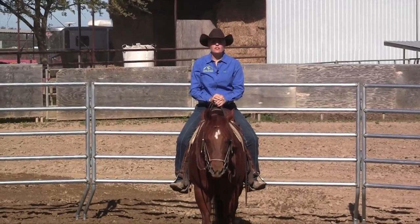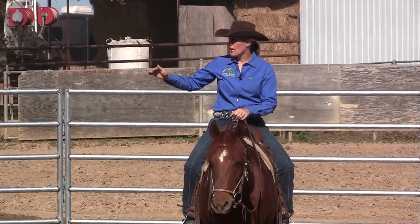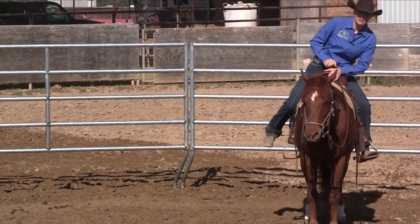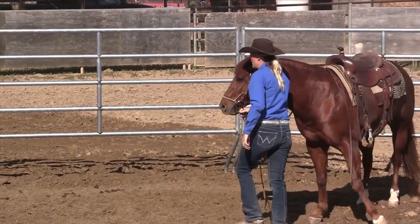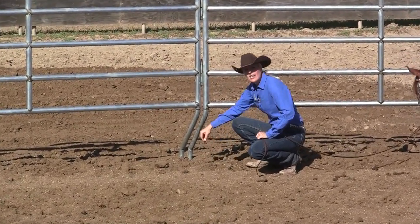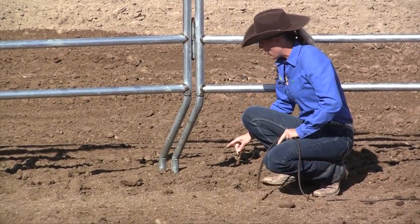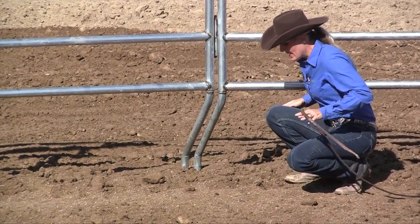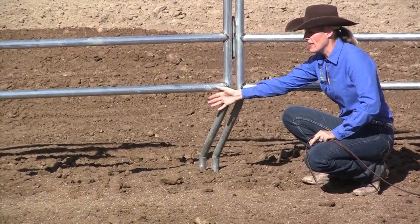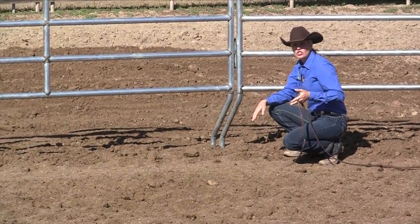Welcome to Jenny Sherbo Performance Horses. We are back out here with the Built Better Livestock Panels by Dan Lewis. This is a really great design of a panel that doesn't have the lower rail and also has the legs kicked to the outside instead of coming straight to the ground. With the leg kicked back to the outside, it allows a horse to spread their legs and work in here. It also allows the dirt to go to the outside so that the track stays level instead of being at a big rampy angle, helping keep your horse's shoulder up straight, which also helps them hold their hind lead.